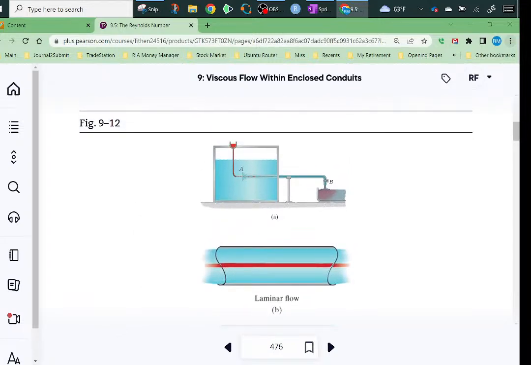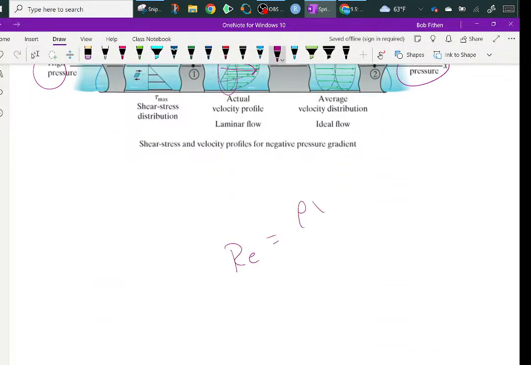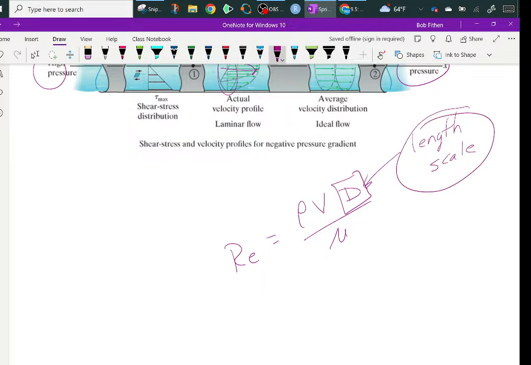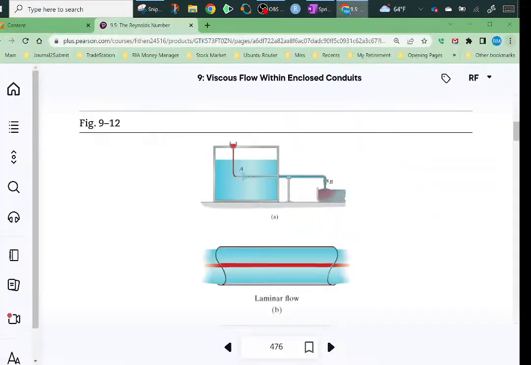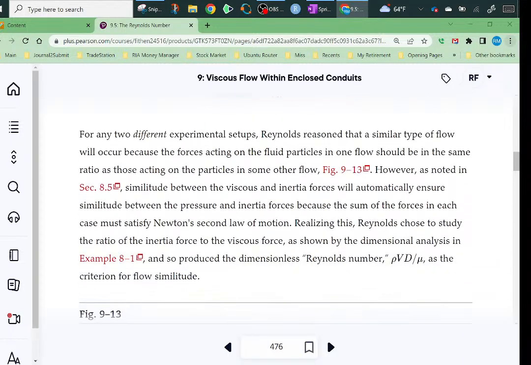As you increase the Reynolds number, for pipes, Reynolds number is rho, velocity, diameter over mu. This D is just a length scale. For wings in a wind tunnel, that's different. For a different shape, that's different. These other terms are not different. These stay the same. So that D can change based upon the geometry of the problem. So in a pipe, what happens is the flow goes fairly slow, you get this, then it starts becoming transition, and then it becomes turbulent like that.